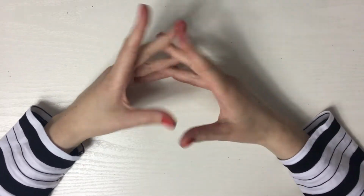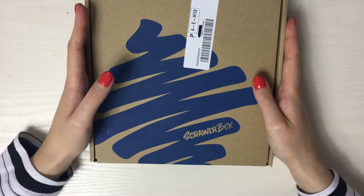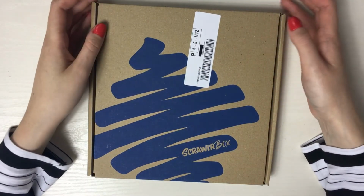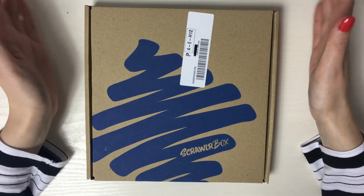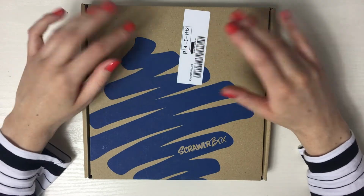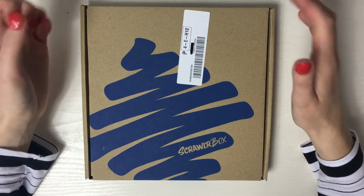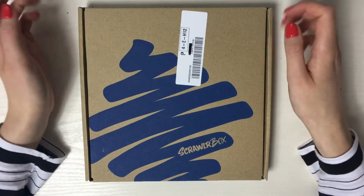So today I'm so excited because finally my ScrawlrBox has arrived. Yay! I've been waiting for this for ages, I feel like an eternity. But I'm so glad that the ScrawlrBox team are still sending out boxes even though they've got short staff and all that. So shout out to them. Thank you for still sending me a ScrawlrBox even though of all the dramatic things that are happening.